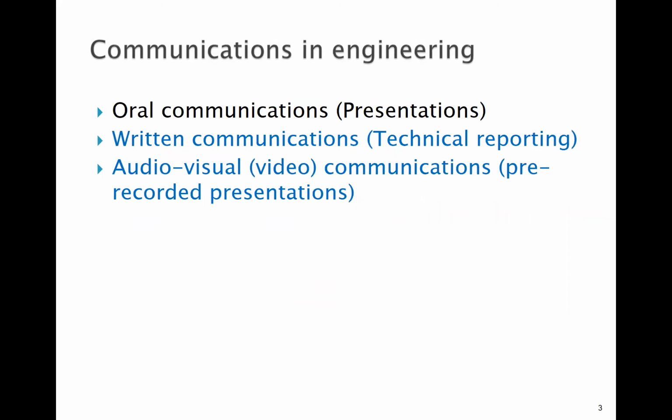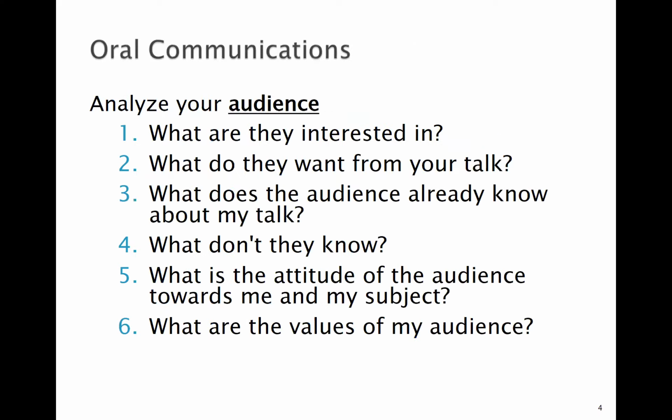Okay, in engineering, we typically have three types of communications. Oral, usually in the form of presentations. Written. In oral communication, we may also have some other types of activities along with presentation. Written communication, typically in the form of technical reports, and audio-visual communication, where we may have pre-recorded presentations, which will be applicable in this course as well.